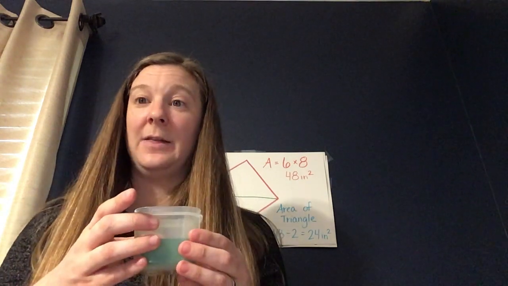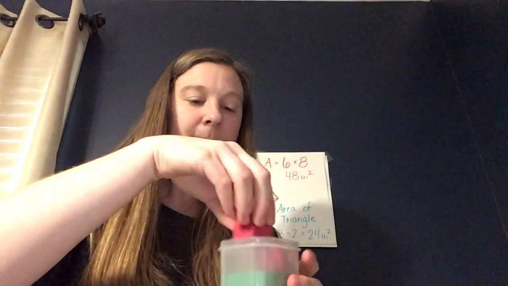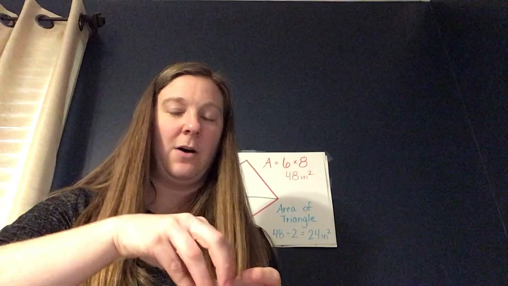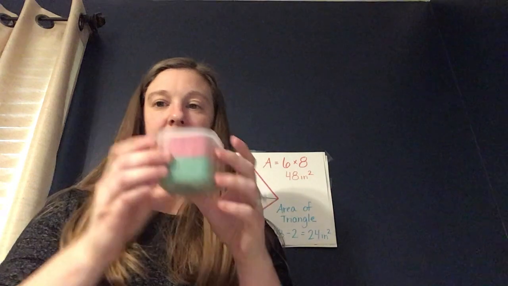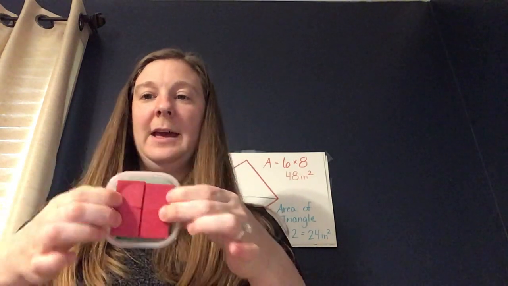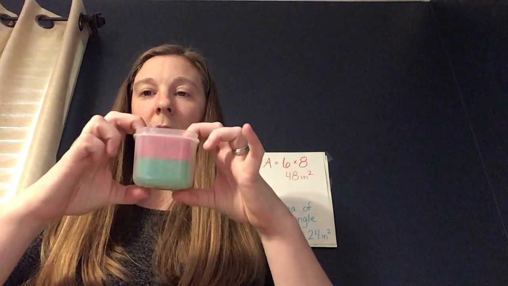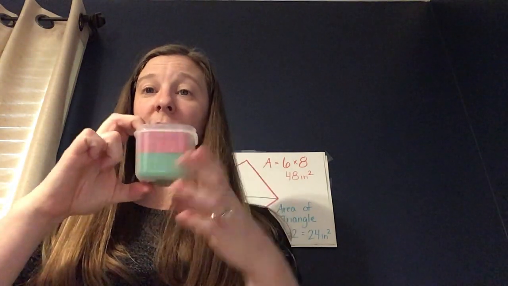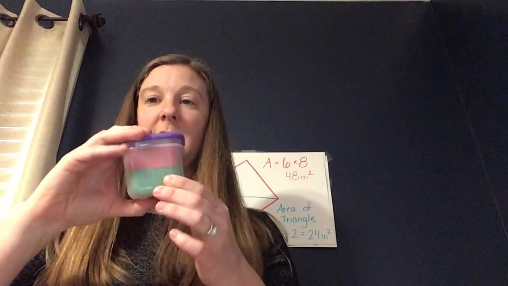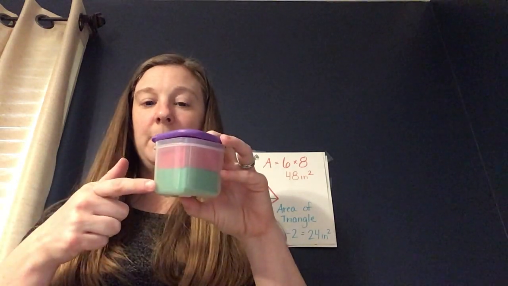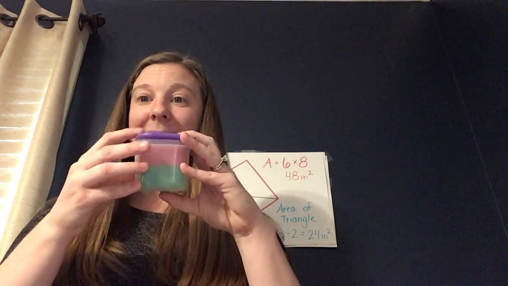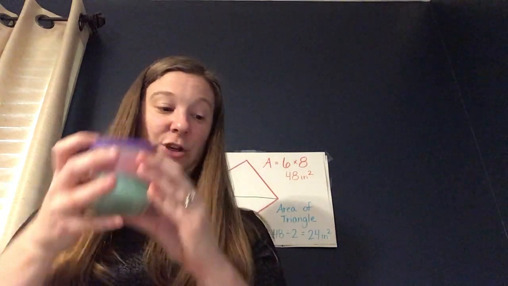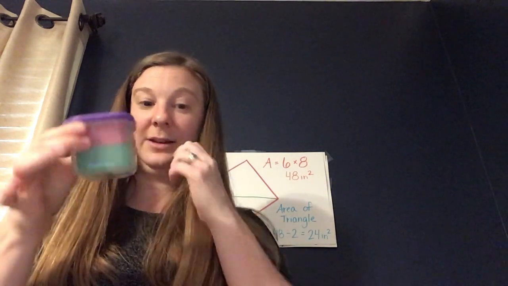But volume is adding another layer. I'm going to look at yet another layer on top to see how I might fill this small container. There were 4 on the bottom, and now there are 4 on the top. So volume is looking at filling this container. 2 times 2 gave me 4, times 2 layers going up. That gave me a total of 8 cubes to use to fill in my little container here.